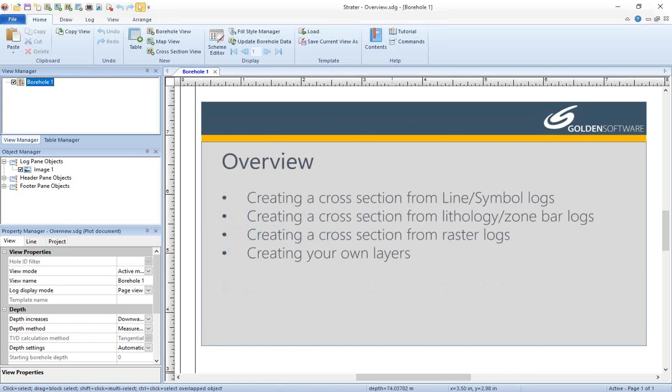Then I'm going to move on to creating a cross-section from lithology and zone bar logs, and we'll also talk about how to add a water level in this process. And I'm going to move on to talk about creating cross-sections from raster logs, and we'll discuss hanging logs on elevation. And then also we'll discuss how to add a ground surface and create your own layers.